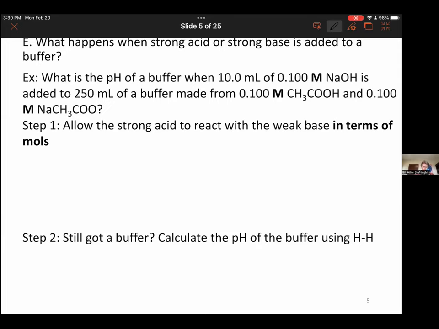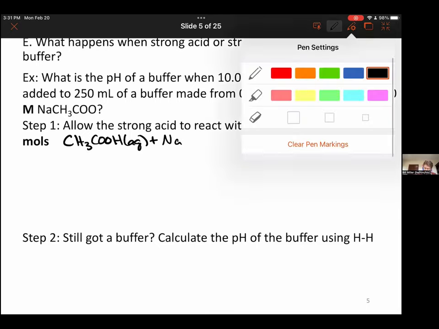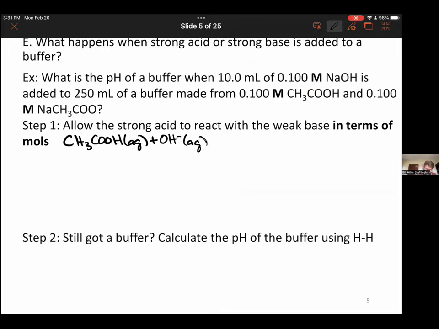And the reason we're going to do that is when you have acetic acid and sodium hydroxide, we can treat it as sodium hydroxide or just hydroxide. Either way works. I'm going to do it as sodium hydroxide. Well, let's do it as actually just hydroxide. And I'm going to put the arrow, just a single arrow, because this reaction will go to completion. This reaction does have a Kc value that's very large. And our products are going to be water and acetate ion.